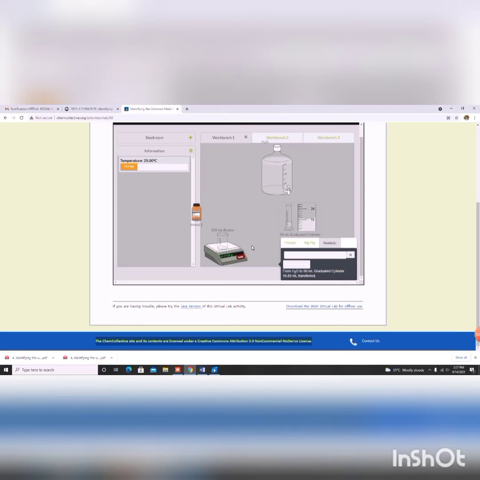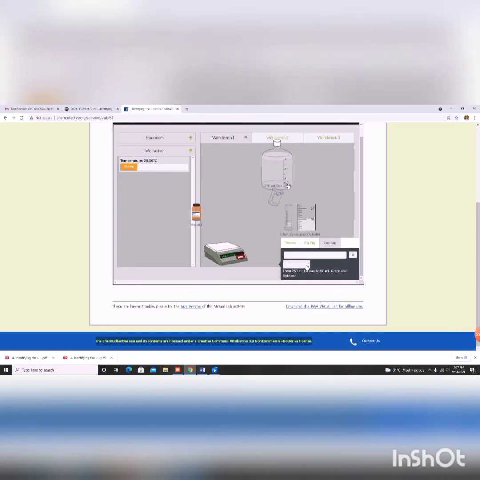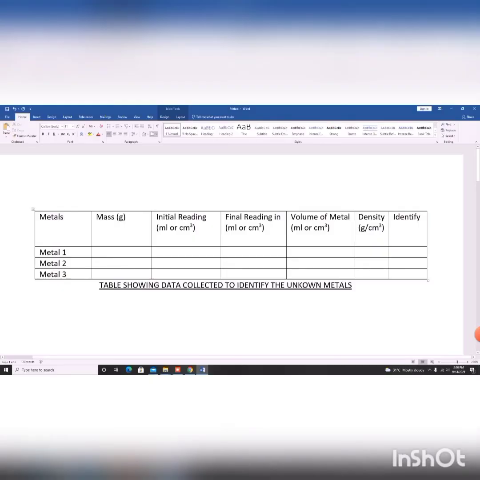Now to find the final reading, I pour my metal into my cylinder. I click once and there was an increase of volume within my cylinder. So that increase surpasses 11, 12, 13, 14, and it lands in the range of 15. So 15 is the final reading.